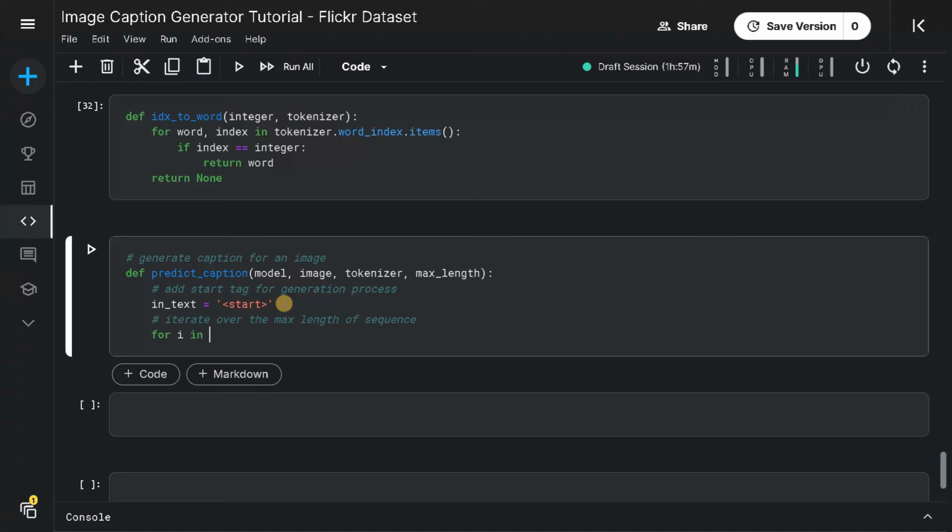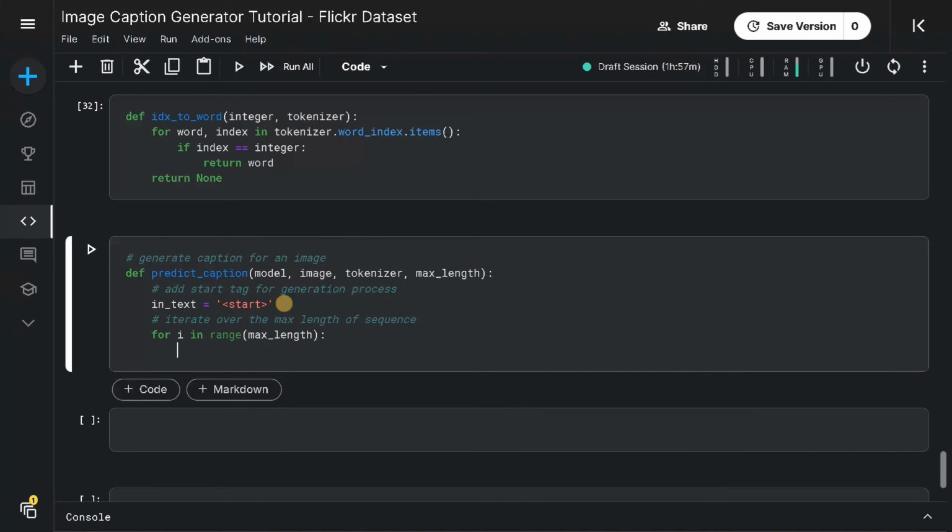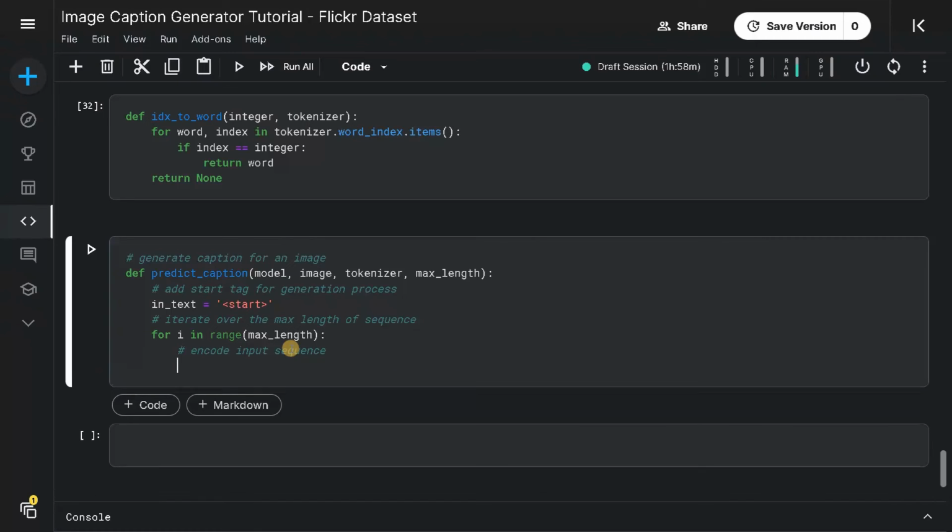So for i in range of max_length, first we will convert this sequence into integers. Encode input sequence. For this we already covered it.